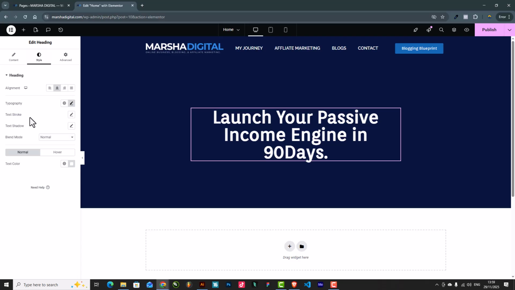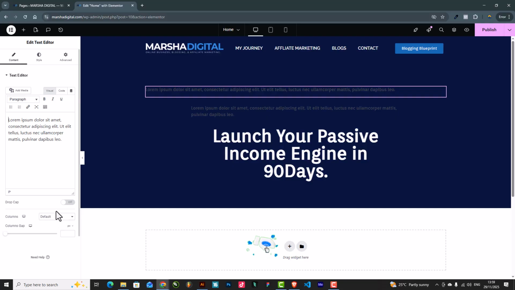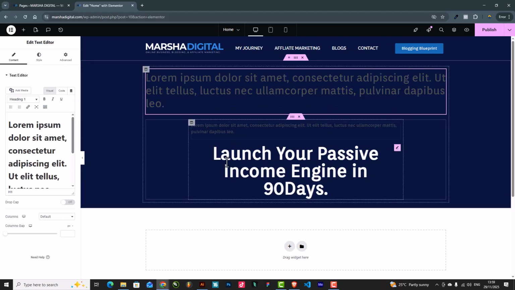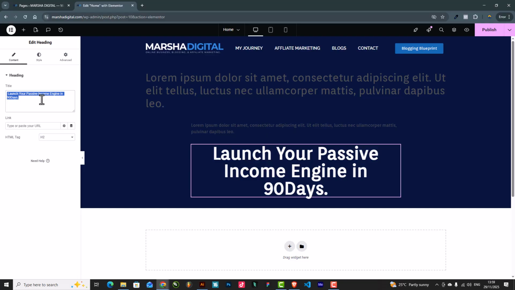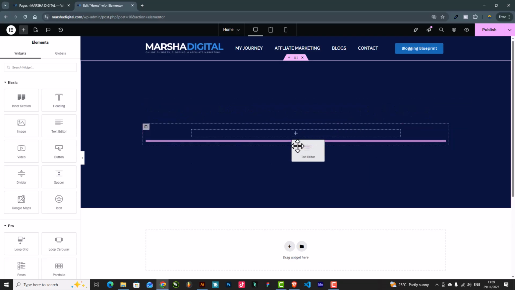So I'll just go to style. Now to do that, you should maybe be conversant with code a little bit. And oops, this won't work. Okay, I know how to do it using the text editor over here. Let me see if I pull that. Can I? Because the first heading should always be an H1. If there's no way to change this into an H1, then I'm not going to do it. There's a P tag, paragraph, heading 1, correct. So now I will copy this content over here. Then I'll delete this, also delete this duplicate, and bring the main heading here.